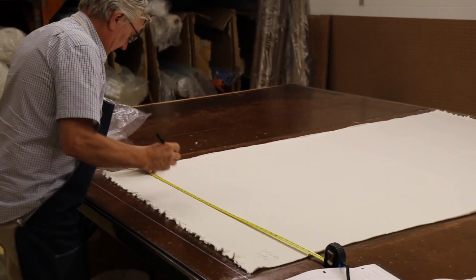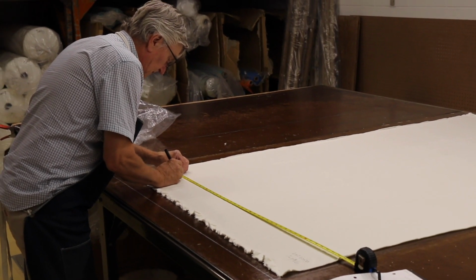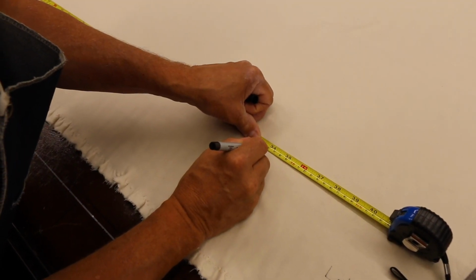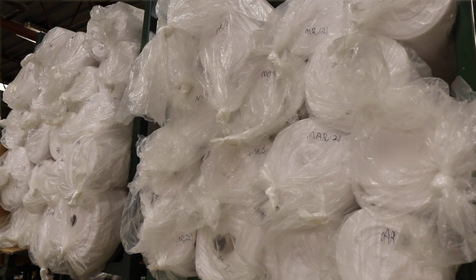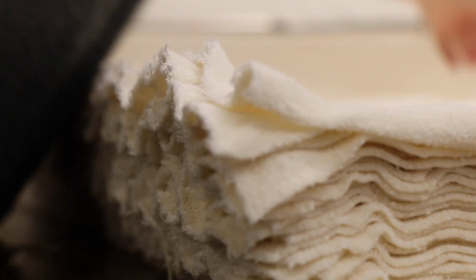Our fabrics are all custom made for a specific purpose, and we have a rigorous process of testing these fabrics before we use them. It'll go through a wash test just to make sure that they meet certain wash standards, shrinkage standards. And this makes sure that when we put a product out to the customer that it actually meets the standards that we've set for the product in terms of either weight or absorbency, and this then helps us to meet the needs of the product.